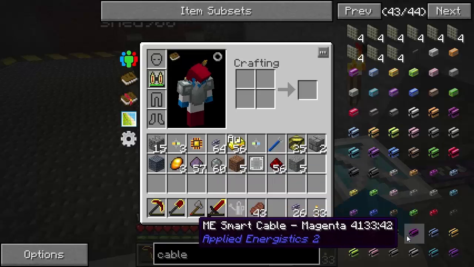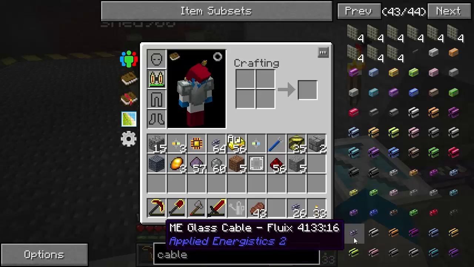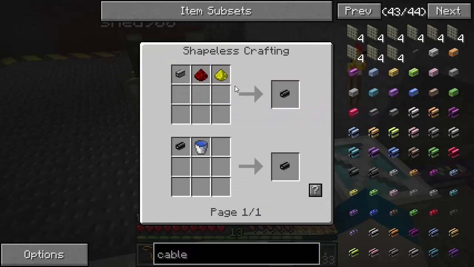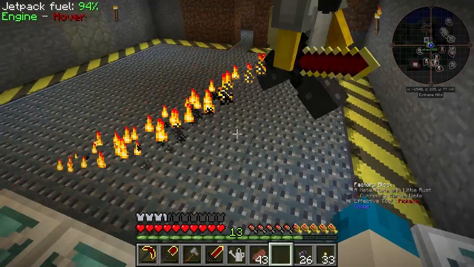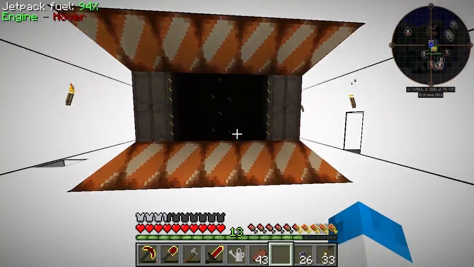There's normal cable. There's a smart cable. I think the smart cable is what you can actually see the things with. So we've got the smart cable, which is a covered cable with redstone and glowstone. ME cable, right, so we've got a glass cable here, normal one, with yellow, with any kind of wool. So let's go ahead and try to look at this, make sure that we've got all this right.